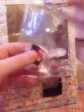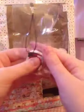This is my homemade milk chocolate. It's actually very soft and not so rising.